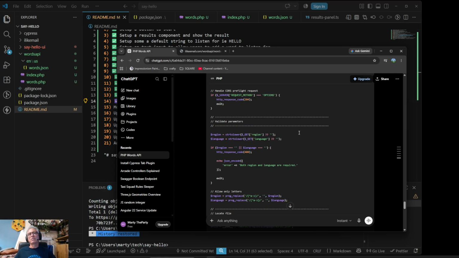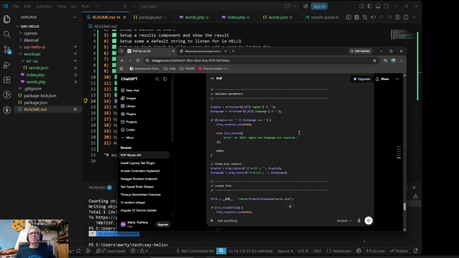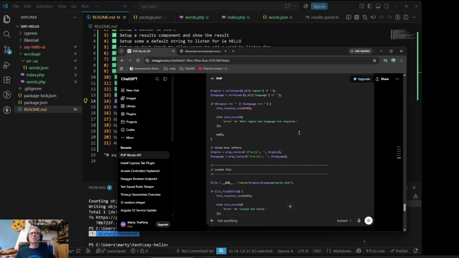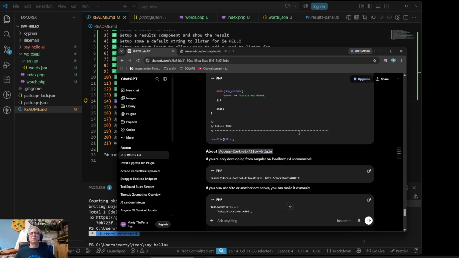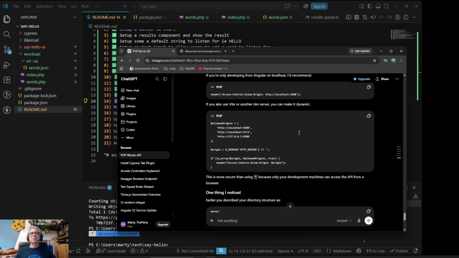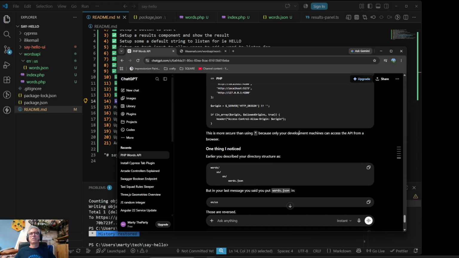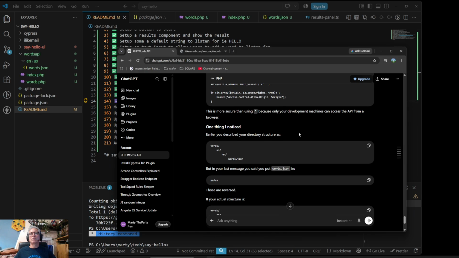Allow only letters. I don't think that is actually, well, maybe. Your directory structure is en-us, words.json.